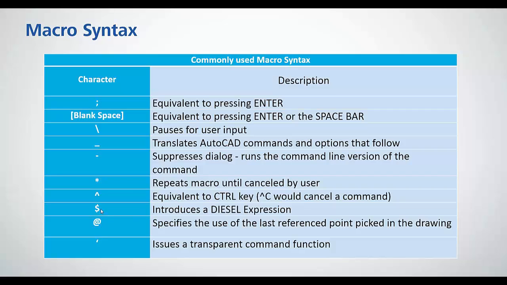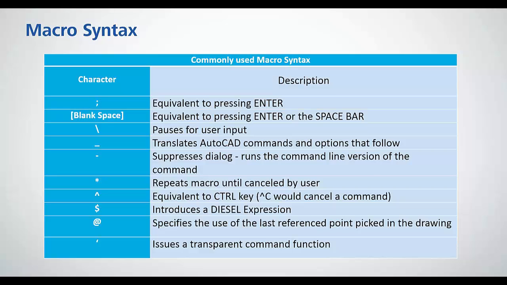The $ sign introduces a DIESEL expression, which is available in AutoCAD LT. We will not have time to go into that in this session, but be aware it's there, and it's a more enhanced macro language that allows you to get a little deeper into your programming. The @ symbol specifies the use of the last reference point, the last picked coordinate point in the drawing. And we'll also see that one in action.